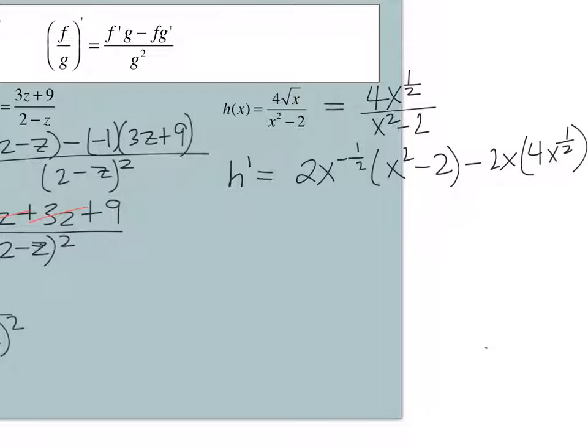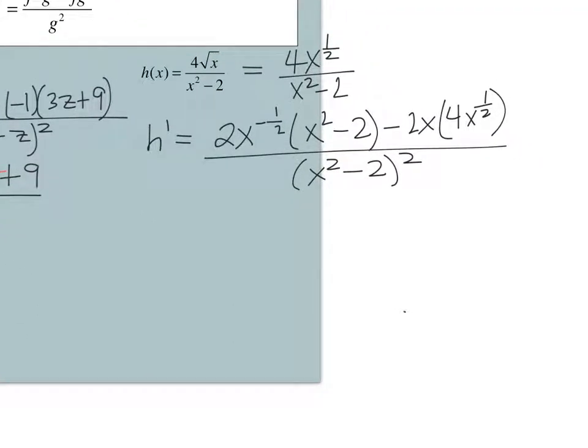Okay, all over the bottom squared. Okay, now on top, what I saw yesterday, a ton of you guys are doing, and it's not ideal, but at least you were getting the right answer in the end, is a ton of you are expanding everything all the time and then trying to factor. If you stop at this step, once you write everything down, you should be able to factor immediately.